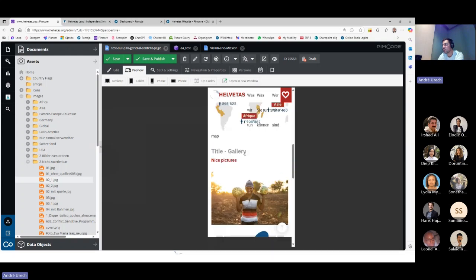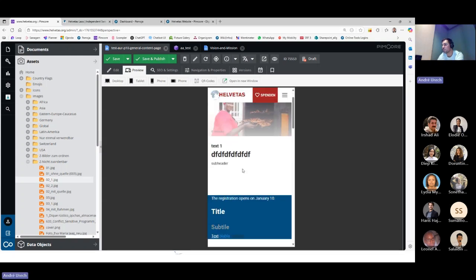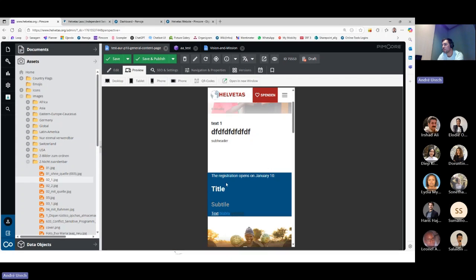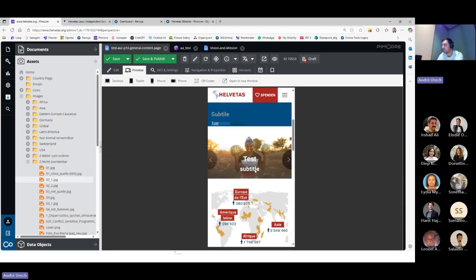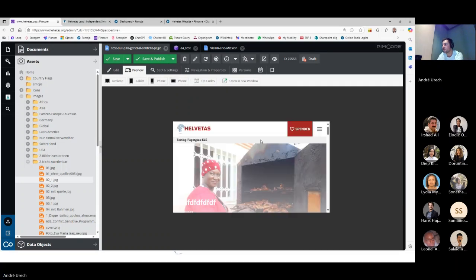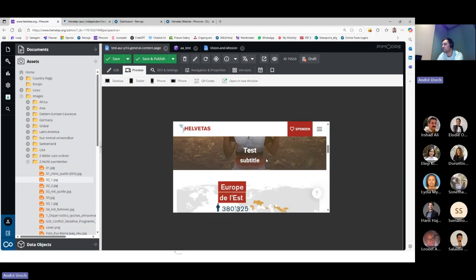So always check how it looks on the phone. So you see, because we have all these templates in the back, the template of the general content page and the template of these image sliders, it's all also fit to other devices, also to the phone like that, and it still looks good.